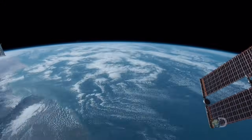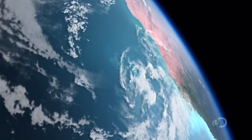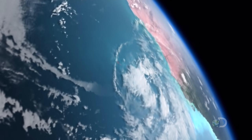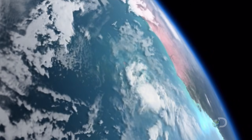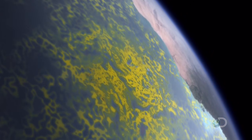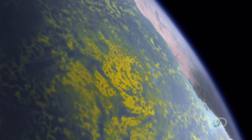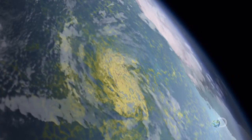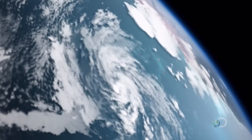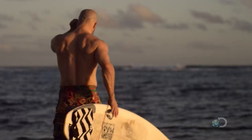700 kilometers above, a supremely sensitive satellite called Aqua records a change in the water temperature. Aqua's infrared scanner detects that the ocean has reached 79 degrees Fahrenheit, a critical temperature. Seen here in yellow, warm seawater starts to evaporate fast. Vast areas of vapor suck the sun's heat from the ocean and transfer it to the air. Water's ability to transport energy will soon wreak havoc on the unsuspecting inhabitants of the southern United States.